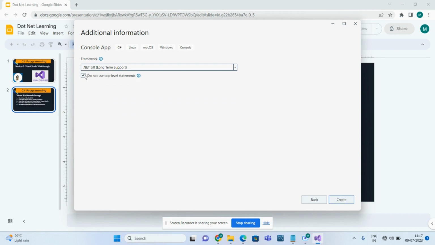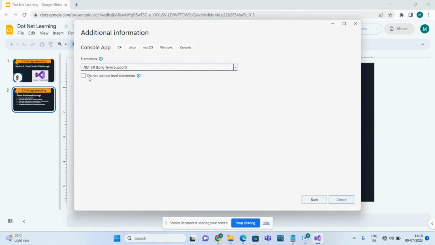Here the default setting is okay. Unchecked is the default setting. So here you can see you will have .NET 6 and 7. Please keep in mind, if you are using Visual Studio 2022, then only you will have .NET 6 and .NET 7. Otherwise, in the previous version, .NET 6 and .NET 7 are not available. So .NET 6 is long-term support and .NET 7 is standard-term support. I will explain LTS and STS in a future video. Currently, we will go with the default setting, unchecked.